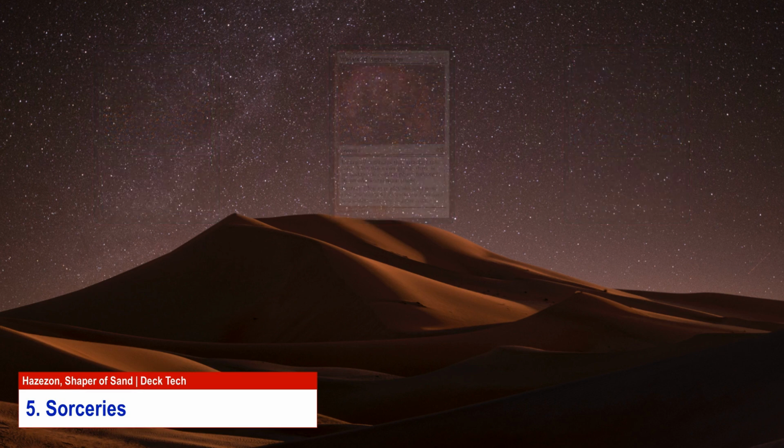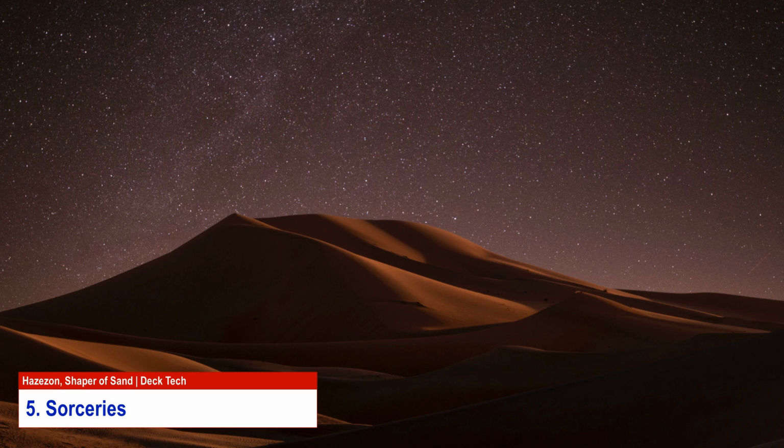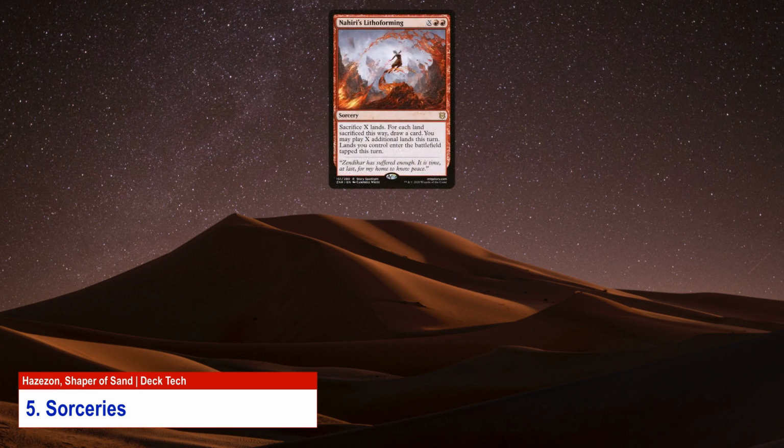Waves of Aggression can be played multiple times in a turn, and if the discarded card is a desert, Hazezon allows us to play it from the graveyard, thus negating the slight retrace drawback. Lastly, I would like to point out one particular card, Now here is Little Forming.